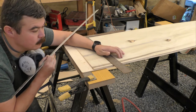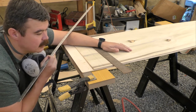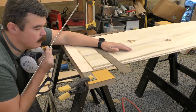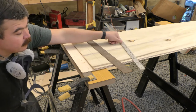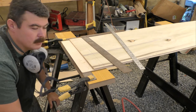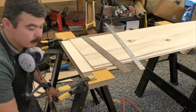So first thing I have to do is clamp this whole board so it doesn't move anywhere. Then I'll make sure I get it in the right position. Then I'll get a sander, and I'll sand this all flat. It'll take a lot of passes, but it's going to be the smoothest way without having a good jig or some fancy tool for it.